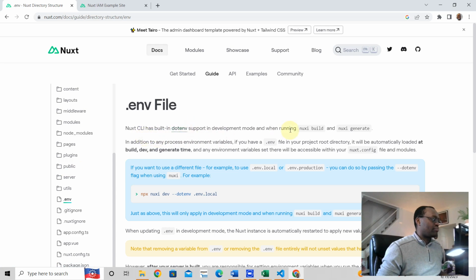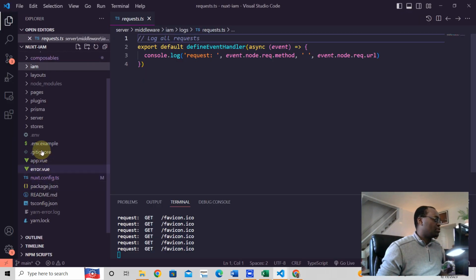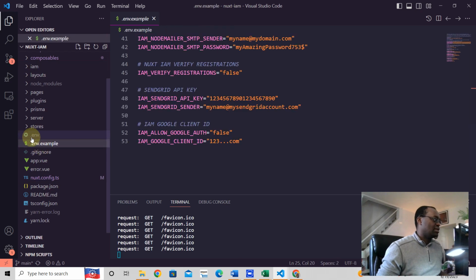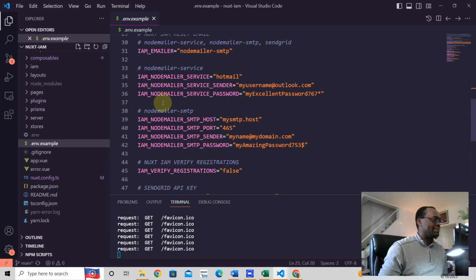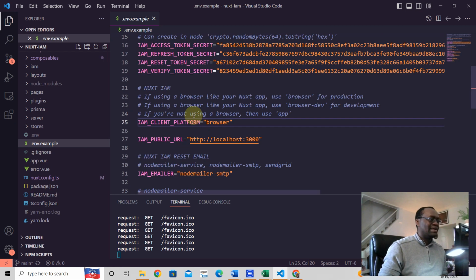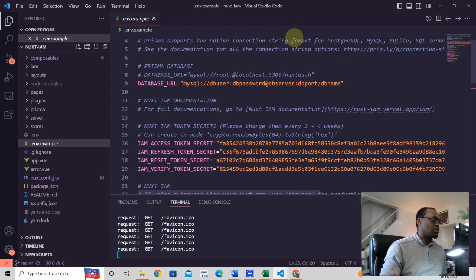So this is where you keep all your... So I have a .env example here because this one has real environment variables in it. But .env looks like this, and it's where you keep all the variables that you need to use throughout your applications, but they're secret variables and you don't want to share them when you share to, say, GitHub.